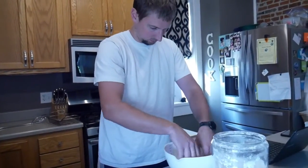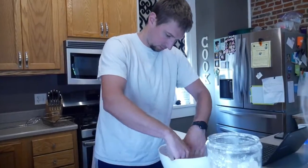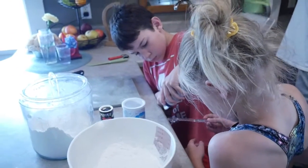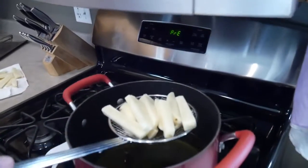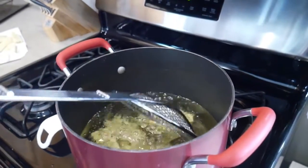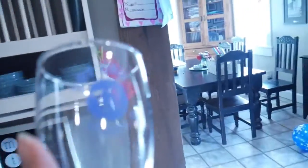Okay, so we just cover them in flour and then bread them? Yep, we want to cover them in flour so that the batter will stick to them. The kids are measuring out the seasoning for the beer battered fish. And Nate's about to put the chips into the frying pan. And I'm going to get the beer for our beer battered fish.